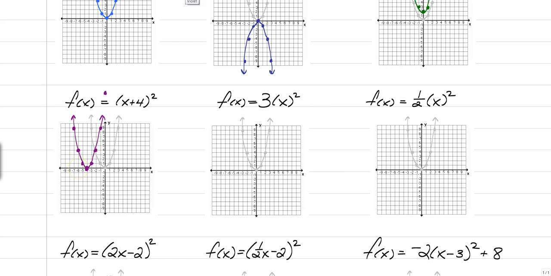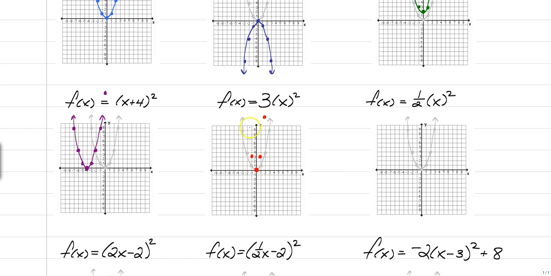Let's talk about that a value for a little bit now. Our a value here is 3. It's outside of the parentheses, which means we're multiplying everything that comes out of the function by 3. So 0 squared is 0. And 0 times 3 is still 0, so our x value of 0 is still going to give us 0. But now let's try 1. 1 squared is 1 times 3 is 3, so we already are jumping up much faster. 2 squared is 4 times 3 is 12. We're already off the chart.